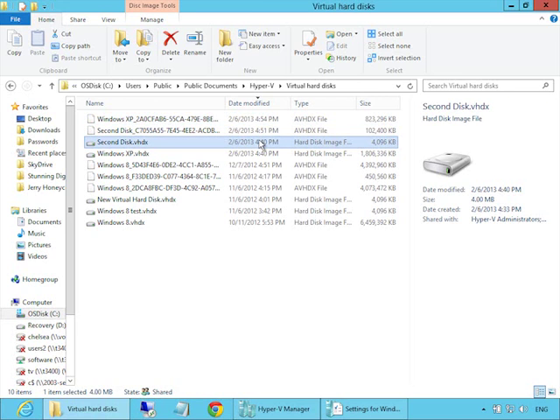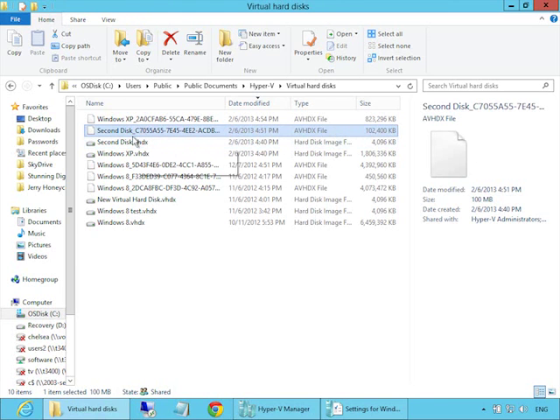The second disk, I also allocated 128 gigs to. You'll notice that it's only 4 megabytes. Now, even though Windows XP formatted the entire disk, Hyper-V is smart enough to know that it's just a format, and while it keeps Windows XP busy, it doesn't actually consume any of my virtual disk file. So Hyper-V recognizes a format and just says, okay, we're formatting, but it doesn't actually grow the file to the maximum size of the disk, even though data is coming at it. And because I have a snapshot, it's also recording changes to the second disk, hence this other file here.